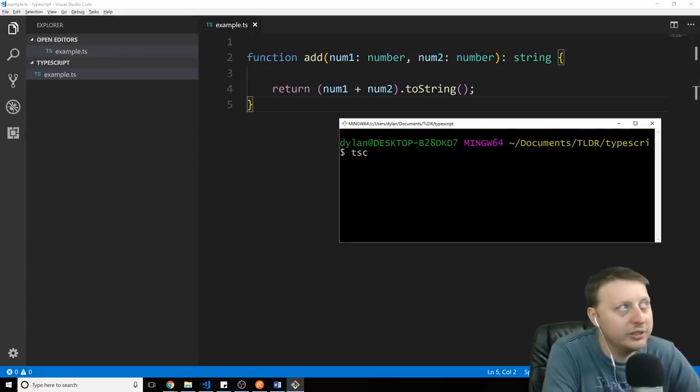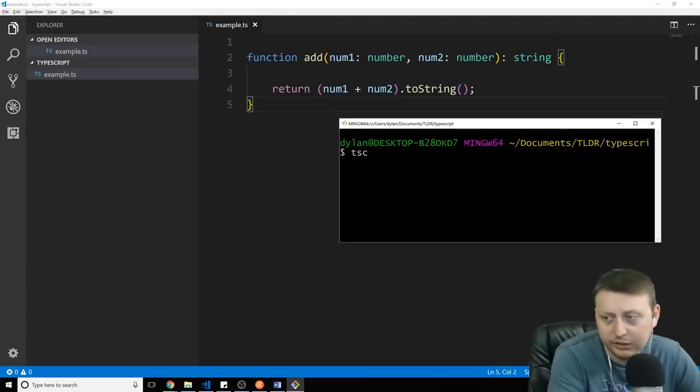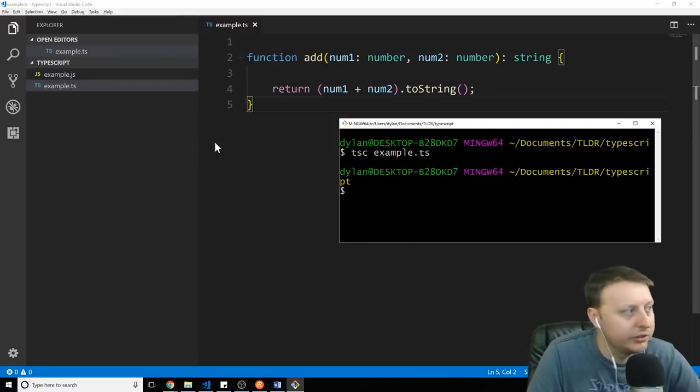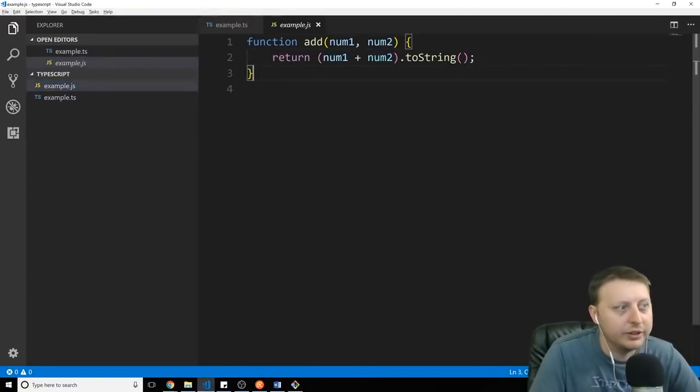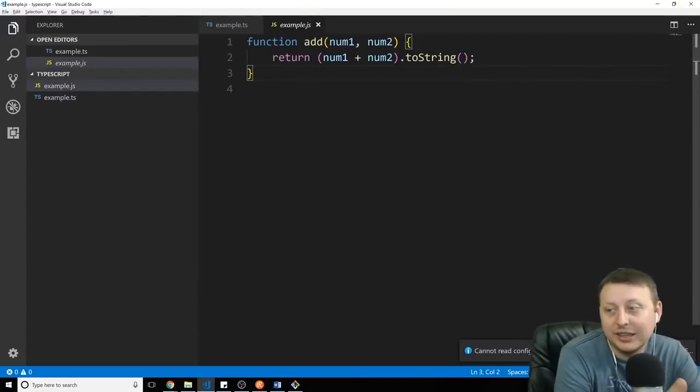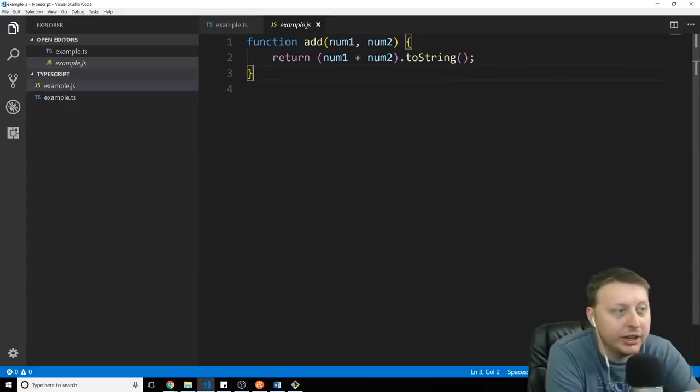Well, we can use this tsc command, which you'll have if you finished installing the TypeScript package we did earlier, and then you name the file, right? So in our example here, we would do example.ts. We're already in this folder using our terminal here, and you'll see a second later we now have this example.js file. Notice how there's no types. Notice how nothing has really changed except the fact that we removed our types from this, and it has compiled it to something that your browser knows and can work with.